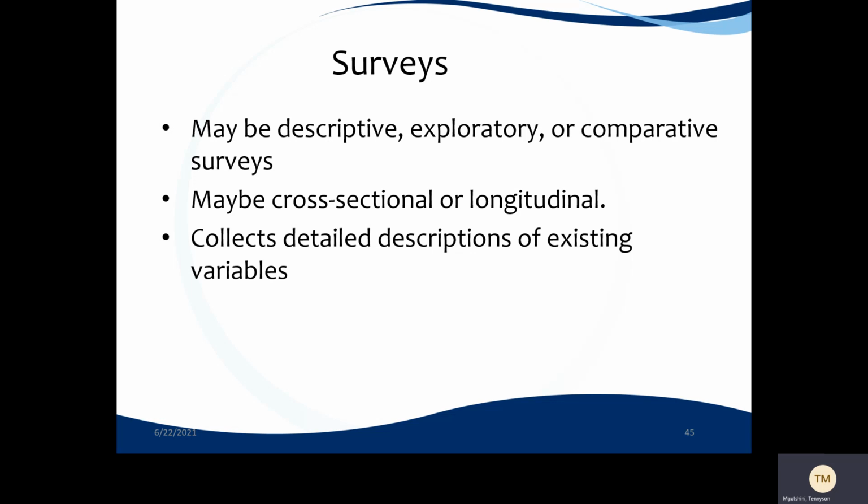Then, of course, they allow you to collect detailed descriptions of existing variables. So with surveys, generally the survey creator will say, these are the 40 things that matter to me, and I will ask you about those. But it's possible that the phenomena being studied has 45 things, and the 5 things that are not asked about by the researcher will then, of course, also be omitted by the respondent, because surveys generally have pre-described and articulated variables, and the respondents answer those.